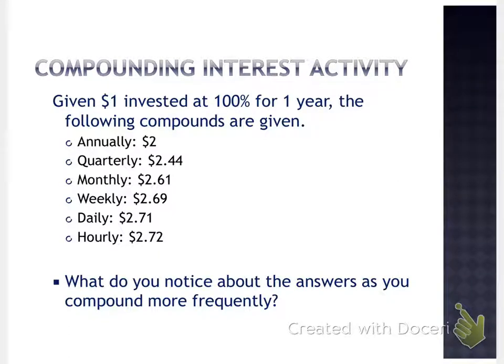We're going to look at another compounding formula, but before we do, I want to point something out. No matter how much money you have in there, if you were to compound something more frequently, you're going to be left with more money. So if we had $1 invested at 100%, which would mean our multiplier would be 2, for 1 year, these are the following A values, our actual money that we would get after compounding annually, quarterly, monthly, weekly, and daily. If you notice, the more frequently we compound something, the more money we have, because compounding is a positive, even if it is just a difference in some cents.